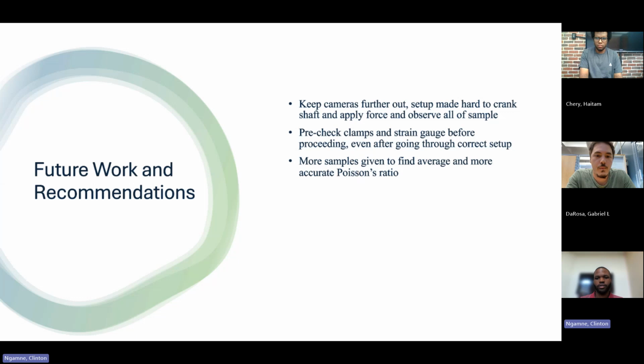Our setup is very important: making sure everything is aligned properly so that we don't get noticeable human error when working with the different samples, pre-checking all of our clamps and gauges, and collecting more sample data so that we can get the best average out of all the data and have more accurate results.